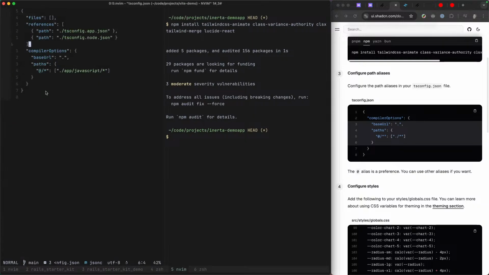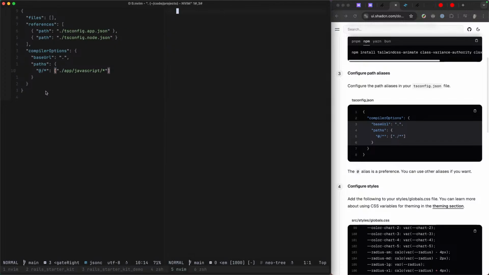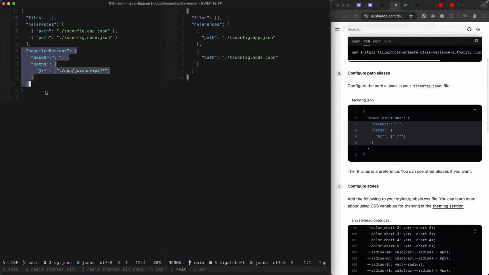tsconfig JSON. We already have our, oops, we want to be in here. tsconfig JSON. We're going to add our compiler options. Here. Really? After. Always after. Okay.